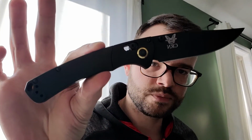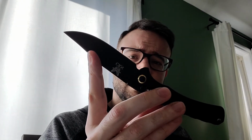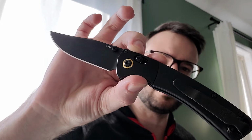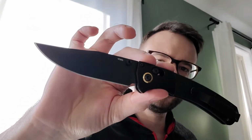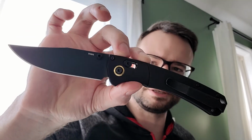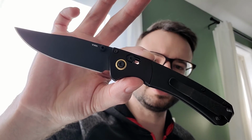This is interesting. First impressions. It's solid. I really want it to be a knife that I can fidget with, so I'm hoping that the axis lock breaks in. Granted, this is straight out of the box. For those of you who, for whatever reason, just by watching this one video, would want to make the same exact knife: it's 20CV, all black everything, black backspacer, black everything except for the pivot collar on both sides, which you can see right here.